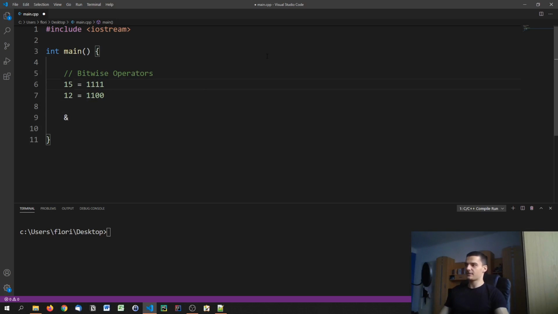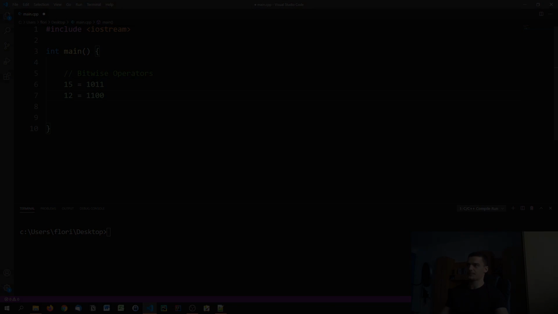But this doesn't have to be the case. So let's say, for example, we have something like that. Or actually, in this case, it would be the same. But let's say we have something like that. This would result in 1, 0, 0, 0. So another number. So again, I'm not going to talk about the individual bitwise operators, but that's what they essentially do. They perform different logical bitwise operations here onto the individual bits. And this can be useful in some scenarios, but for our purposes, it's not something that we need.